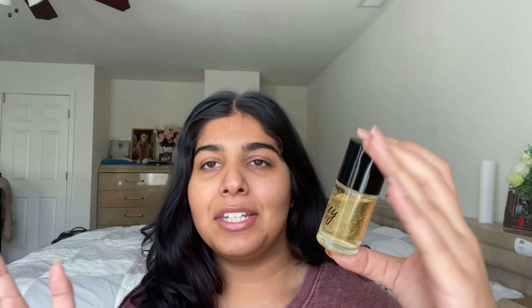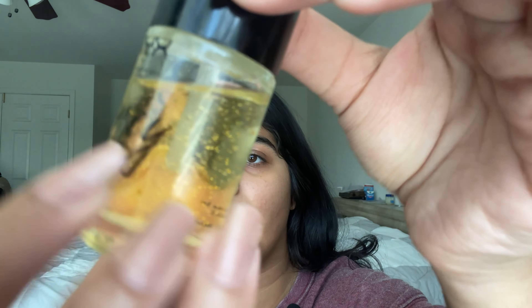I use like three different things for moisturizing. The first one is Honey Do Me Up — it's literally like gold flakes in there. I don't even know if it's a moisturizer; they call it a primer. I feel like it's better as a moisturizer because it is more liquidy, but when it dries down it has kind of a tacky texture which is really good for your foundation because it'll stick to your skin better.